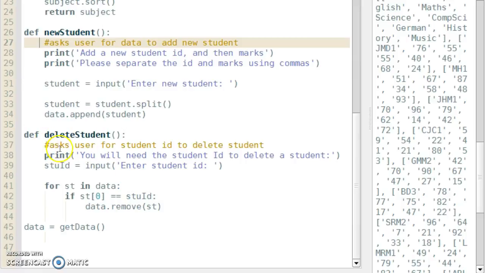So this function also could handle the user input in a separate function, and all this did was to remove something from data. And again, the reason why you might want to handle the user input in a separate function would be, again, for validation. So you possibly want to print out all of the student IDs for the user to choose from, because otherwise they would need to have the list of IDs in front of them when they were using the program.